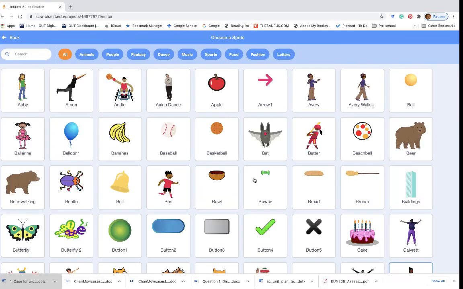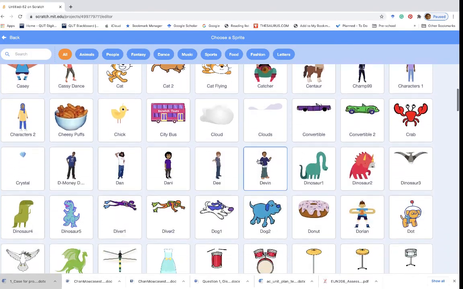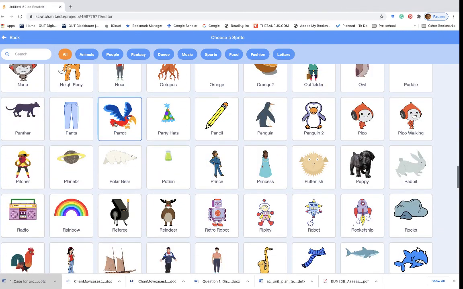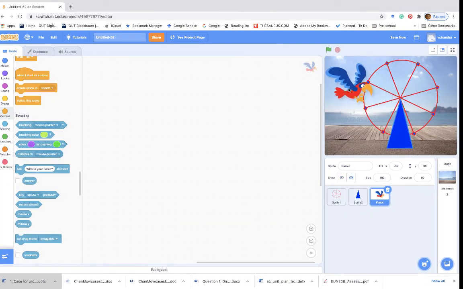I'll click on this and we'll put some birds, and I like the parrot. So let's click on the parrot. The parrot goes in here. Now as you can see, the parrot is quite big and we want to make it smaller, so I'll change the size and it's become a bit smaller. I'll do a duplicate, so I've got a few parrots floating in the air, and if I want to change the size of the parrots, like it's looking too big, I'll change that to 30. So that's a parrot in the distance.